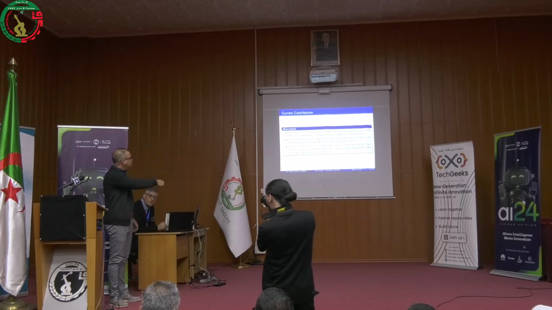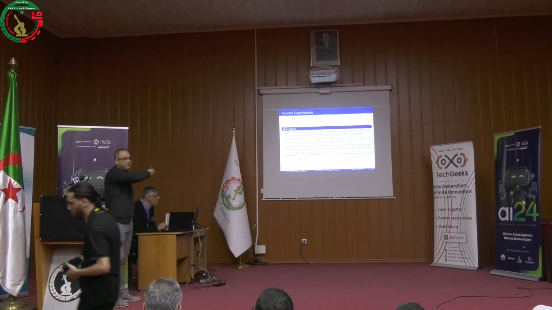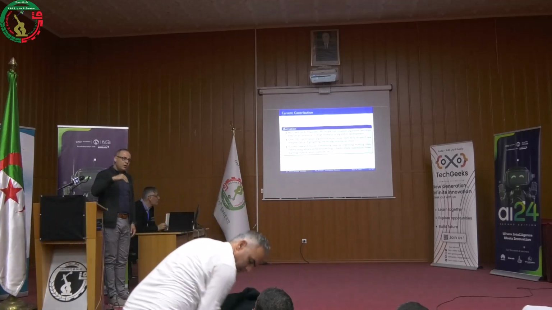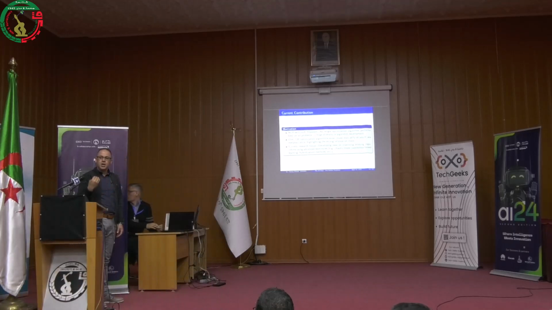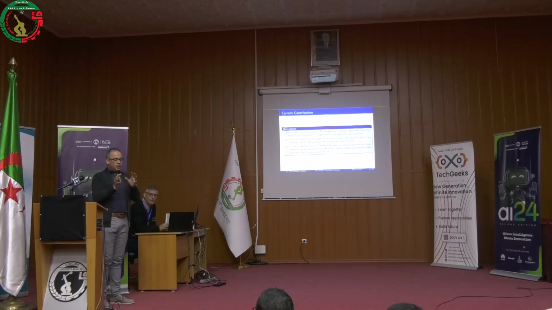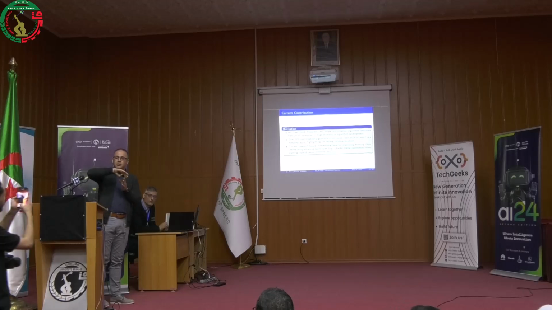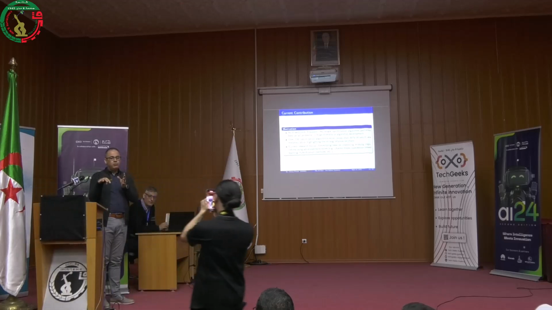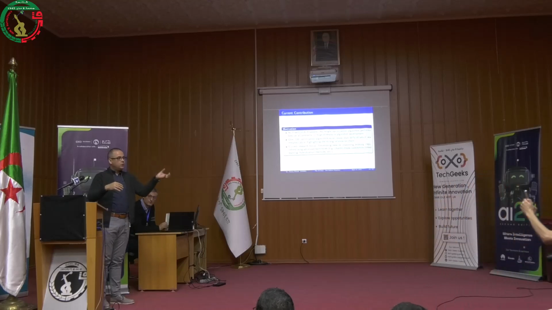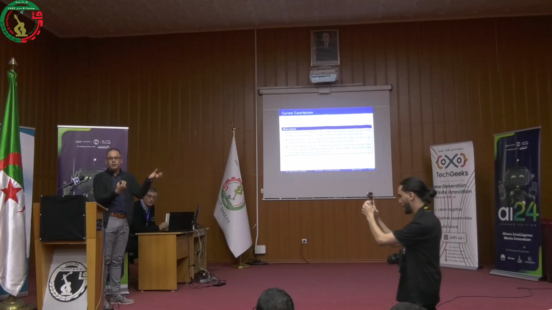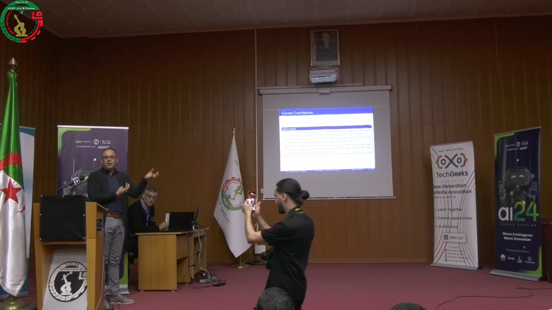In the literature, we may count over 700 algorithms only in the case of meta-heuristics. So imagine this case with 700 algorithms: how to choose the best one, how to apply it to solve a given problem. This is the idea. So we shifted from the algorithm-centered tendency to another tendency, which is the problem tendency. Instead of focusing on the algorithms, how to develop algorithms, how to combine them, we moved to the other extremity and worked on the problem, how to simplify a complicated problem in order to tackle it very easily.